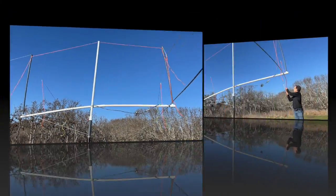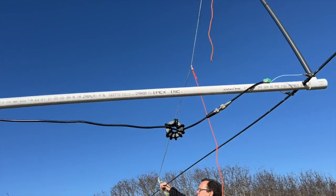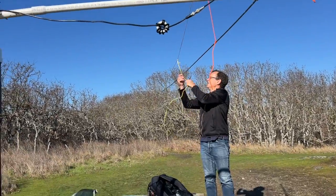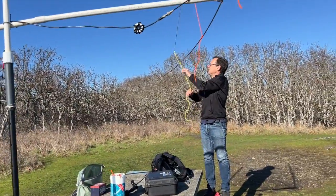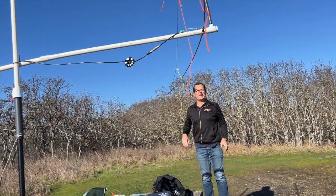All right, Mr. Doug. That's great. What do you reckon the whole thing weighs, from the PVC on up? Oh, not much, is it? Oh, 7 or 8 pounds. That's not bad. I don't think it would even weigh that. Seriously, it's really light. Yeah.